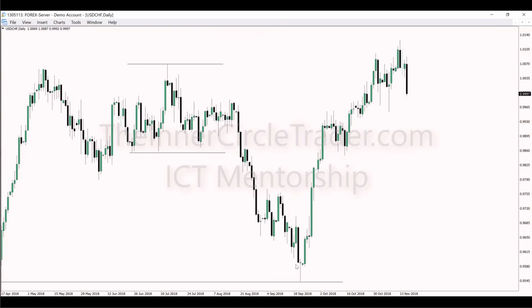I gave multiple scenarios on how we could look at these price swings in here on a 4-hour and a 1-hour basis. Each one of these was a market maker sell model. Consolidation, rally up, distribution, sells off, makes a lower low. Consolidation, rallies up, runs higher, bodies, not wicks. Okay, distribution, lower low. Okay, here's another one. Consolidation, rally up, distribution, lower low into terminus. Okay, and I'll show you what that looks like when we get into lower time frames, and we'll do that now. We're focusing on, this is our range of opportunity.